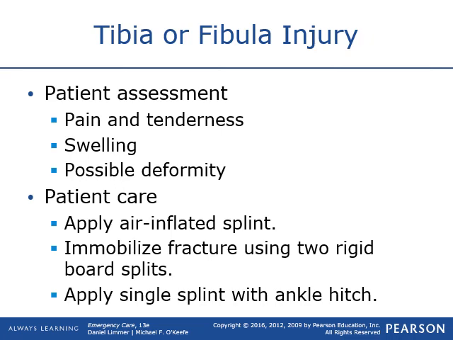Apply air inflated splint if you have them. They work great really for any fracture if you're equipped with them. Immobilize fracture using 2 rigid board splints. There's a lot of different options. You just want to prevent movement, whatever you have available, whatever you want to use. Apply a single splint with ankle hitch.